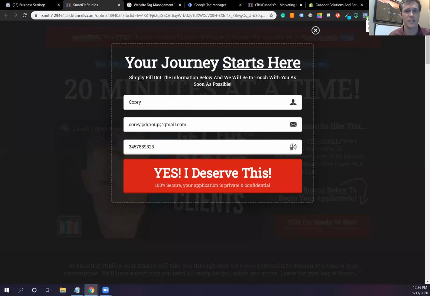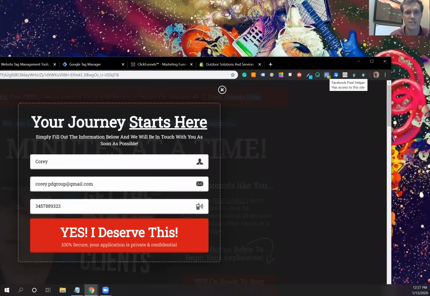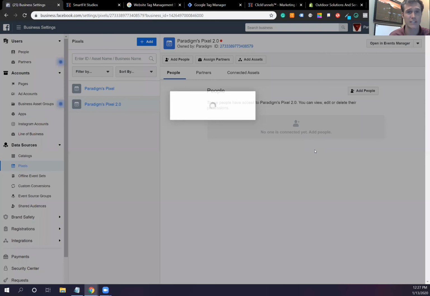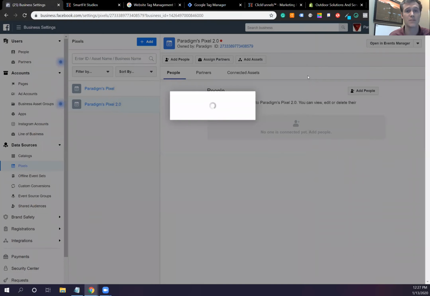So as you can see up here, this is what we call the Facebook Pixel Helper. It is an actual Chrome extension that you can just download and start using. I'm trying to move my face over, so I just want to make sure that you guys can see that. I'm going to minimize this for a second just to make sure. Okay, so as you can see right here, this is called Facebook Pixel Helper. This is a Chrome extension that Facebook makes so that you can make sure your pixel is on there. So once we've got that into the website, then it'll say active. You can hit continue. And then you can use the events tool to set up different things.